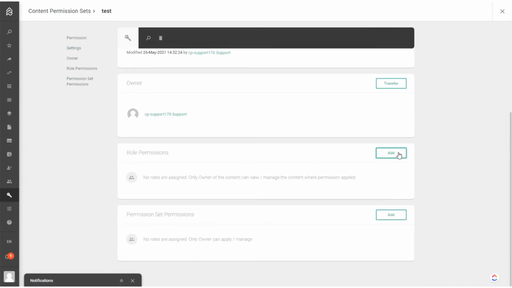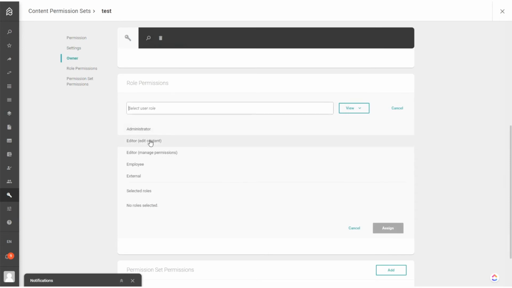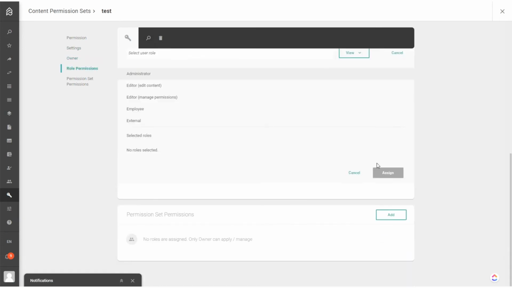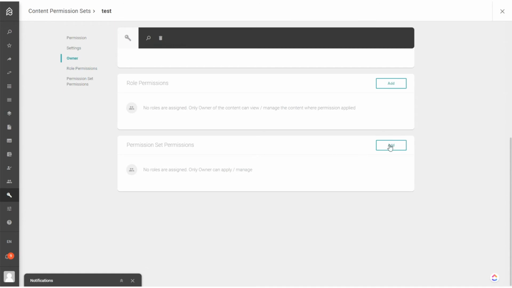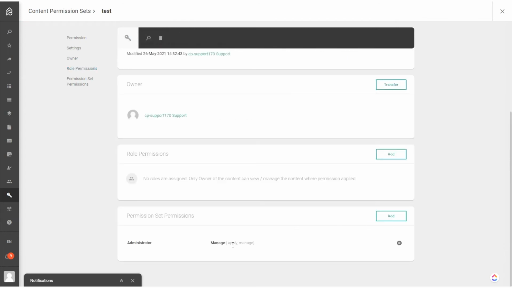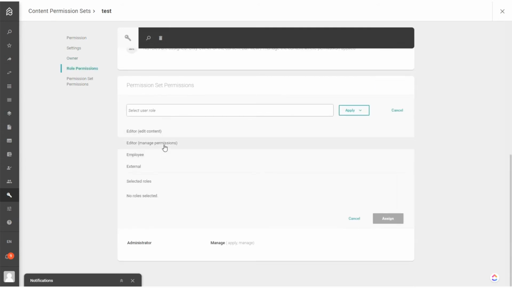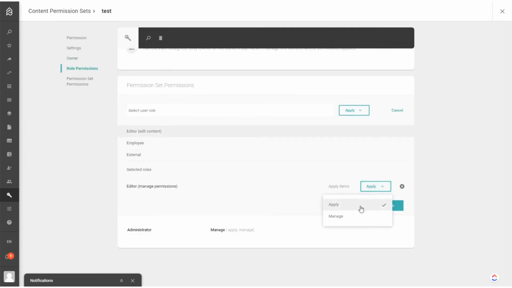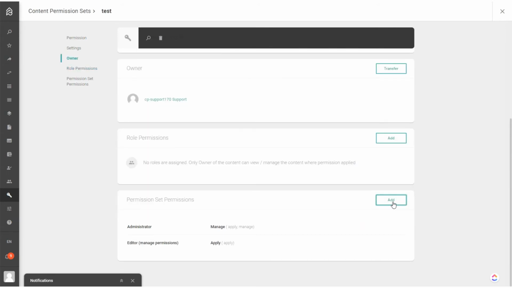in your template. You'll see that there is another setting to configure, permission set permissions, on which we haven't talked yet. This setting is only relevant for user roles that have a manage permission or above as content permissions, or user roles that can add content permissions to content, in other words. These user roles need to be added here with one of these two options. Apply for editor user roles, manage for administration user roles that can change the settings.